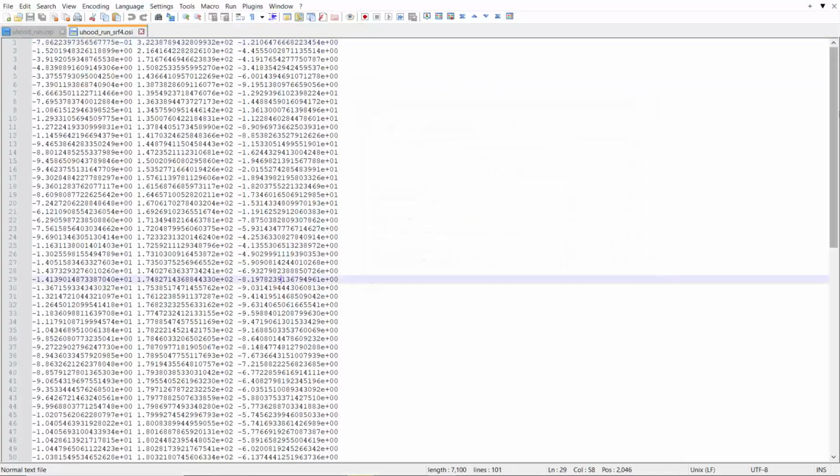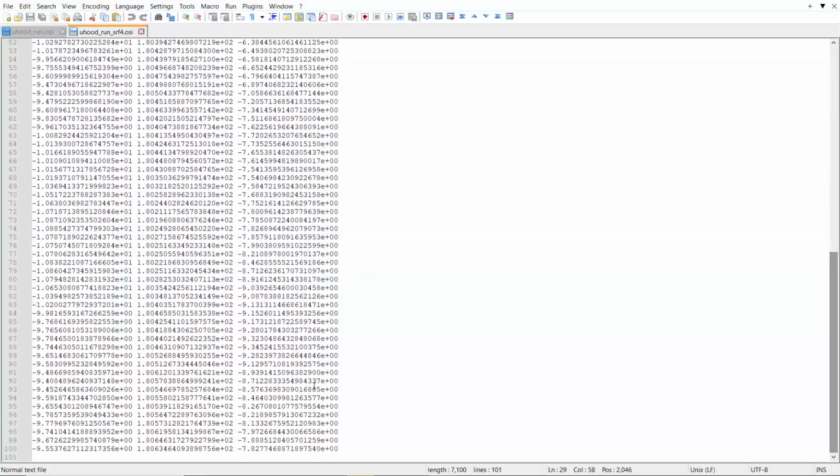If you open it, the torque at the steady state time step is going to be written at the very bottom. And because we are rotating in the Y axis, we don't really care about the X and Z moment. We only care about the Y moment right here. And it is going to be about 180.6 newton meters.